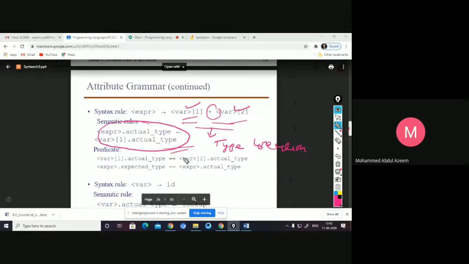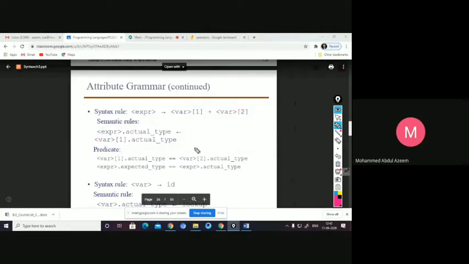Here, you are going with a predicate in order to confirm this. The condition has to be satisfied: variable 1's actual type and variable 2's actual type must be equal. When you are performing addition on variable 1 and variable 2, their actual types must be the same.